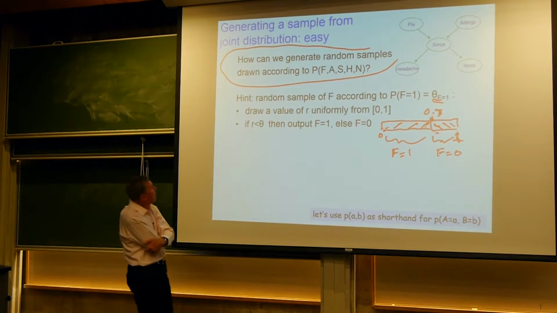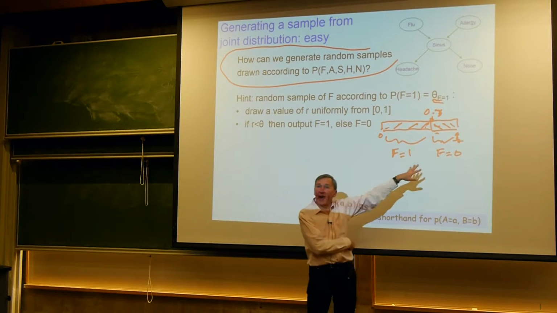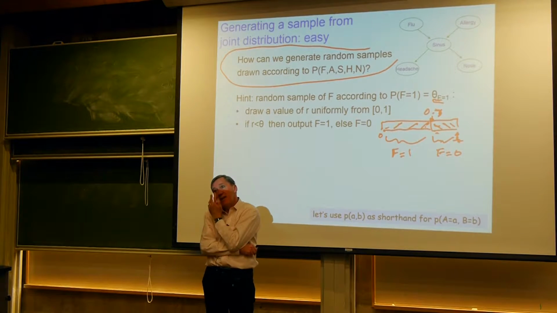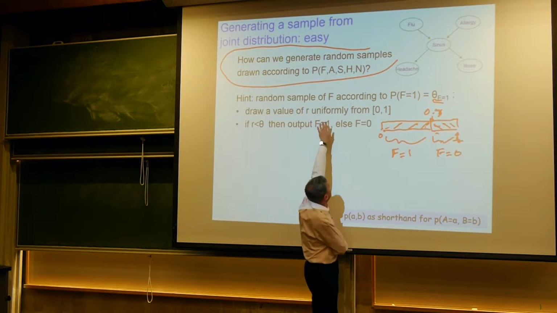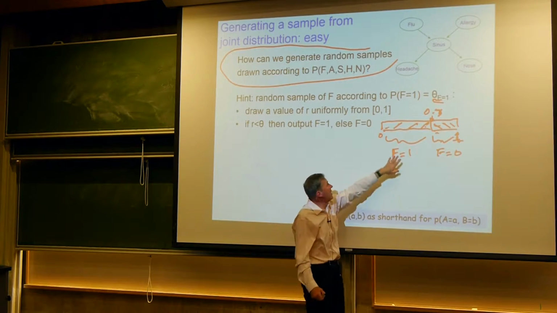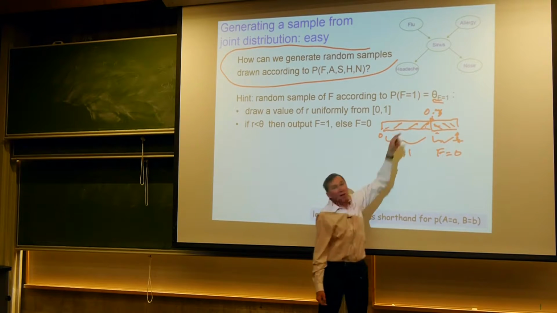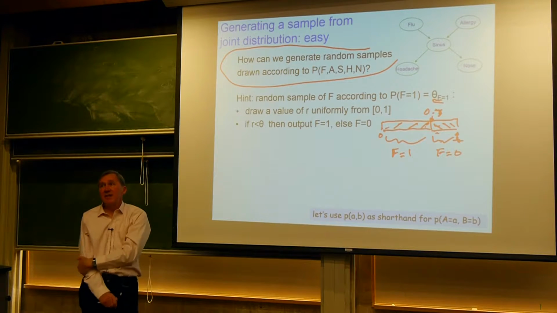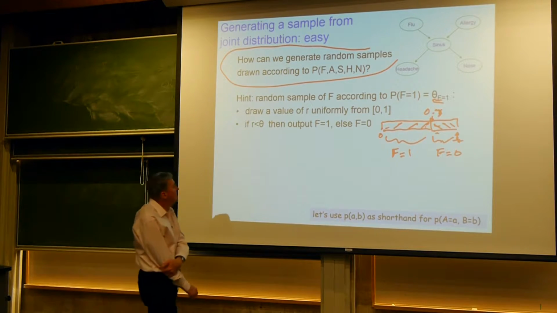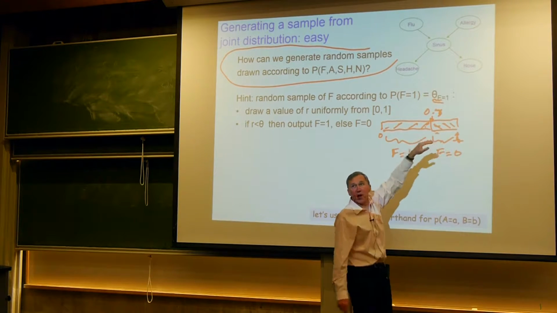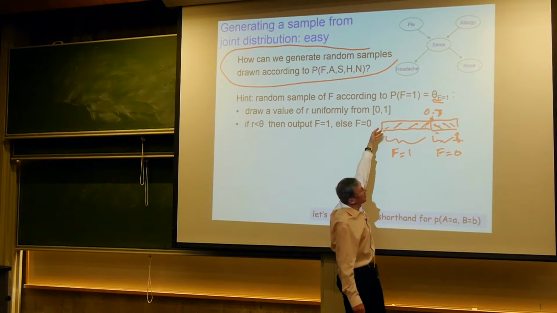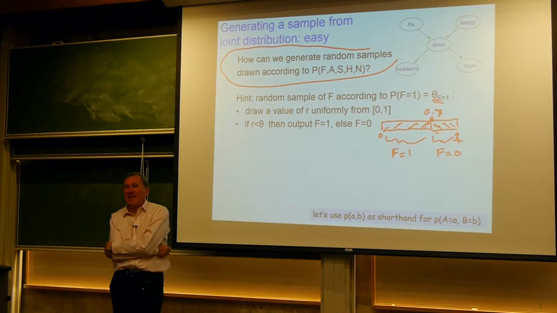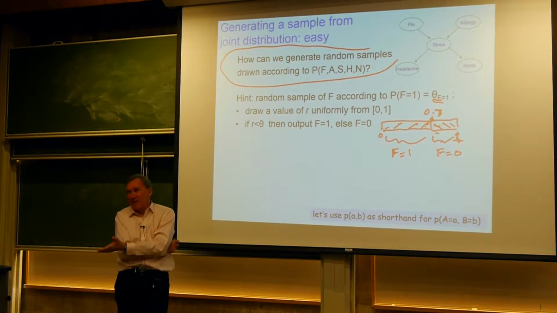Okay, so you get the idea. This is just a way, for a single random variable, say a Boolean variable, to turn a uniform random number, which we can just get out of our program, into a way of generating random values of f that follow its probability distribution. And similarly, if we had a Gaussian distribution instead, it's a slightly trickier picture to show, but basically we would use a cumulative distribution function, sample our r, and index into that to decide on the Gaussian value.